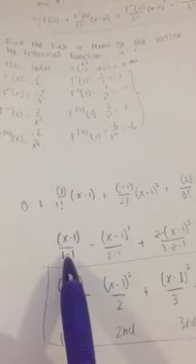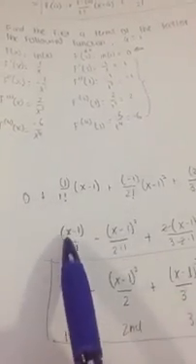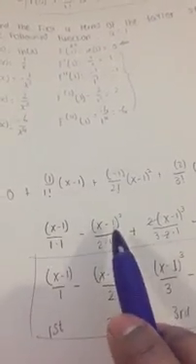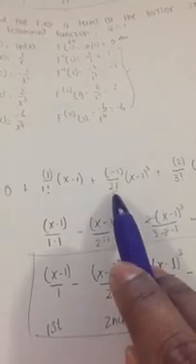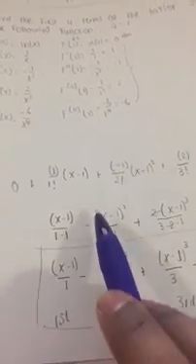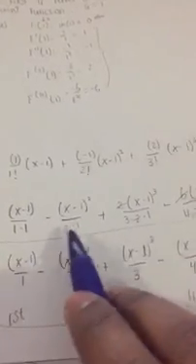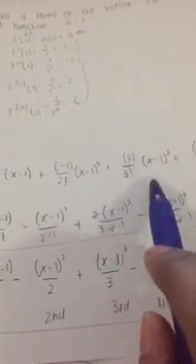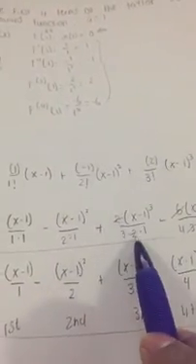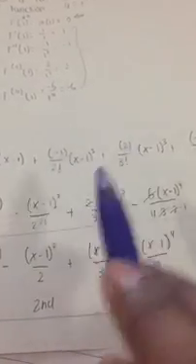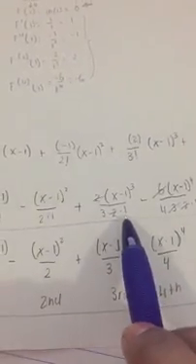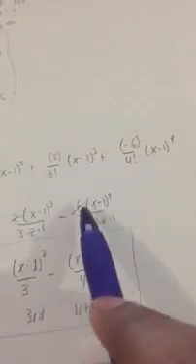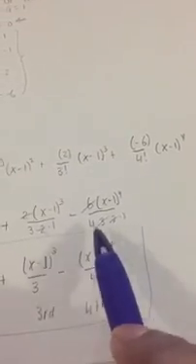If we simplify this, I simplified it as just x minus 1. 1 factorial is just 1 times 1. And then I just brought out the negative, so I'm left with x minus 1 squared over, I simplified the factorial to see if I can cancel out with anything on the top. No, I can't. So I'm left with 2 times 1. Now, I did the same thing here. I just tried to simplify. So 2 times x minus 1 cubed, and I could cross out with something at the bottom because 3 factorial is 3 times 2 times 1. So I just crossed out the 2 and I'm left with 3 on the bottom. Same thing here. I bring out the negative, and then I see if I can cross out with anything on the bottom. So I'm just left with 4.